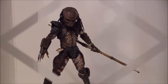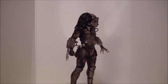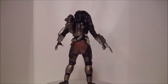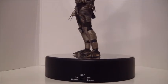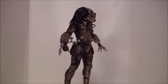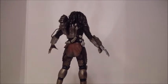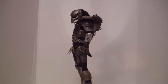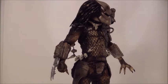Alright, moving on. And finally, we have Classic Predator from the first Predator movie. This one, I have absolutely no complaints at all. Feet completely planted. Able to put him in a decent stance that doesn't require one pre-chosen stance that the people gave him. NECA really did good on this guy.